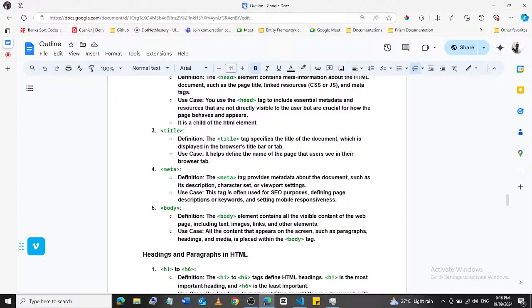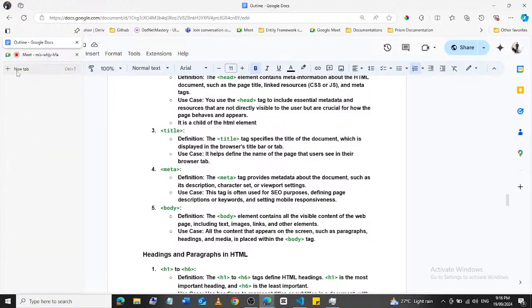There's this text you see at the center. What do you see here? Outline dash Google Docs, exactly. This is the title of this web page.